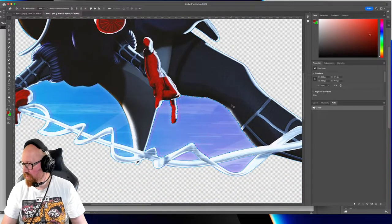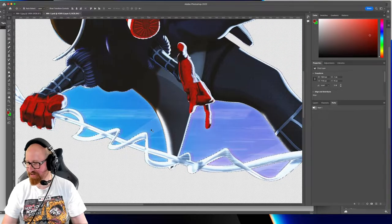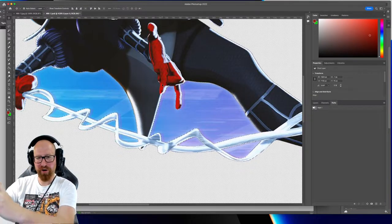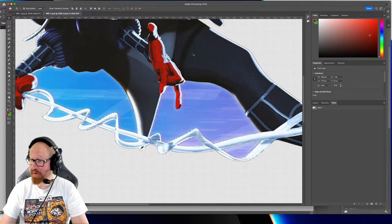Hang on a minute. What's going on here? What's the make selection? Oh, there we go. Yeah, it threw me because I hadn't selected everything. That was so bizarre. I think it's because I was still on my pen tool and it was only making a selection of the path I had just completed and had it selected.